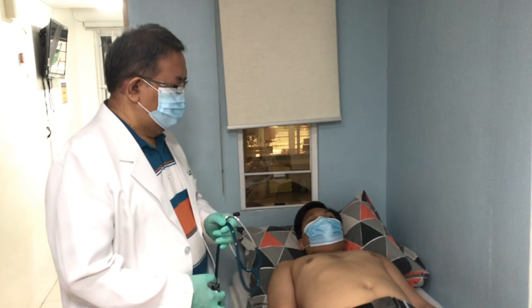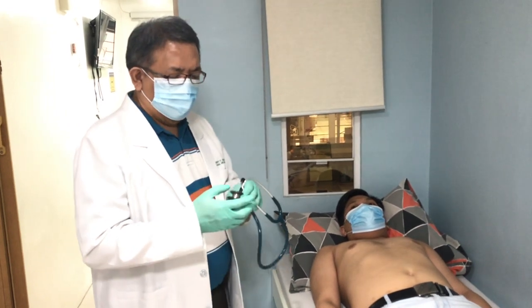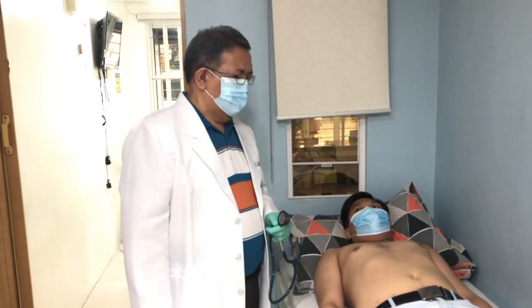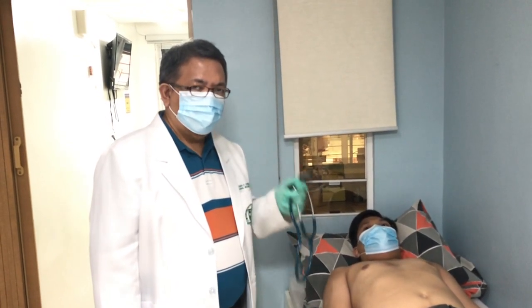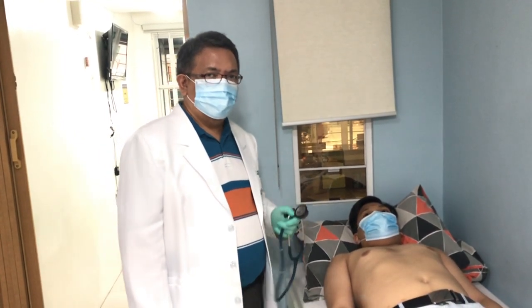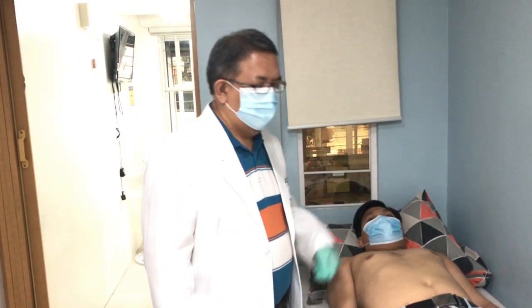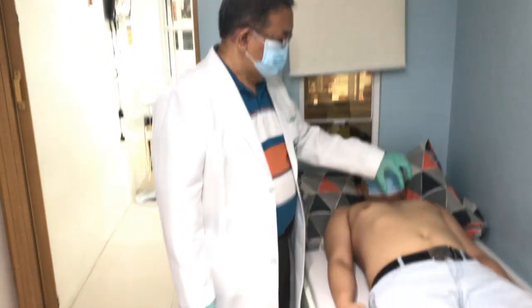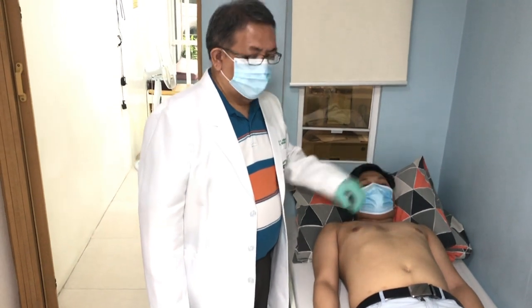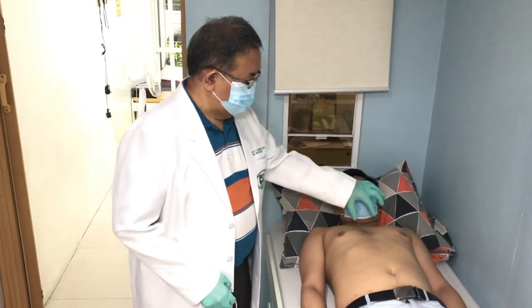Okay? Then after using the diaphragm, you use the bell this time. So our report for the diaphragm is that S1 is louder than S2 at the apex, and S2 is louder than S1 at the base. Why is that so? Why is S1 louder at the apex? Because S1 is produced by the closure of your AV valves, your tricuspid and mitral valves, while your S2 is due to the closure of your semilunar valves, your aortic and pulmonic valves. Okay? So that's why S2 is louder at the base.